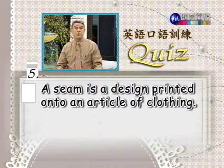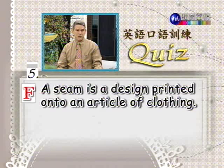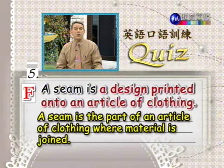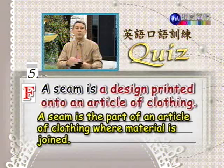Wow, again another false. A seam is the part of an article of clothing where material is joined.